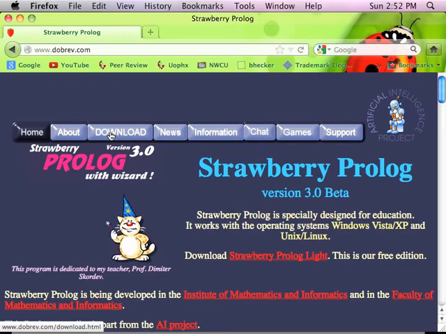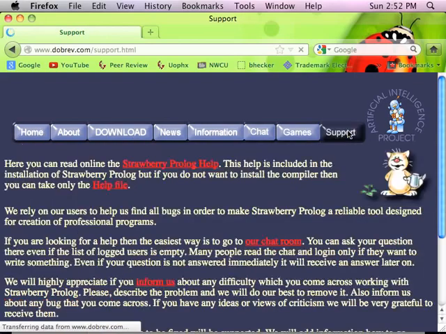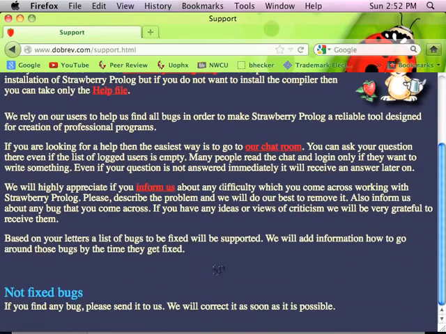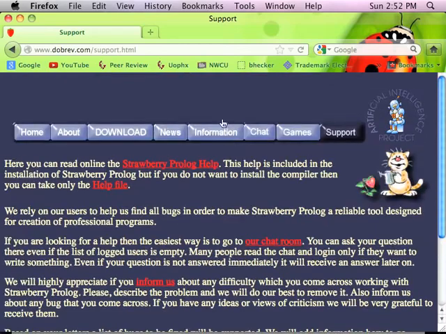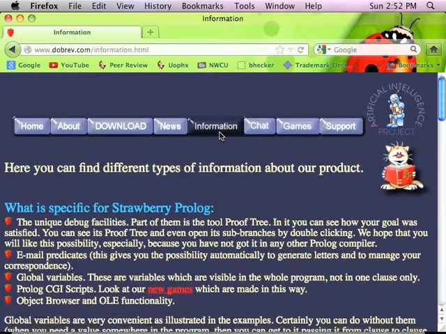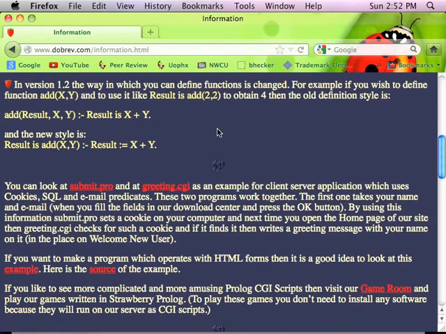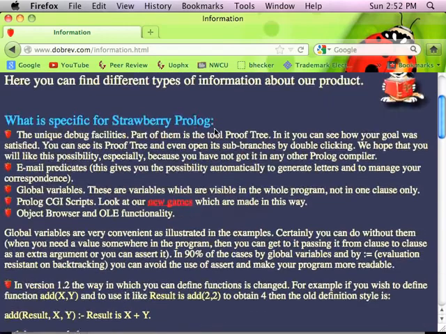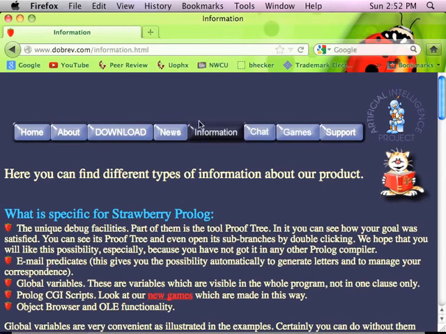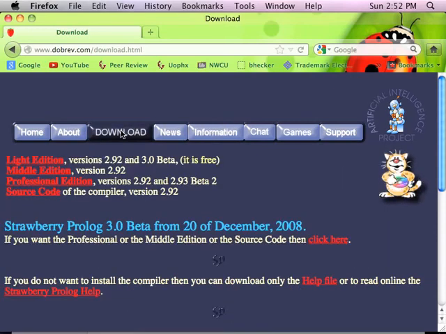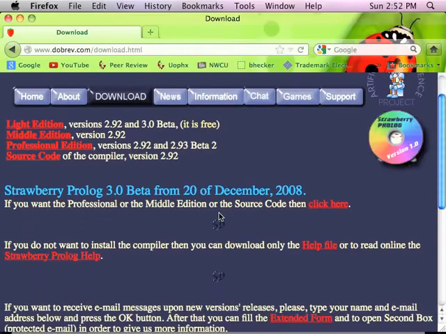But if you look over here, used to be a support. They used to put it out in a Word document. Let's go, maybe it's under information. It appears the market that they're trying to hit right now is primarily game programming for Prolog, which is used a lot in the gaming community. But let's go into download for a second here. It used to be kept separately, which is why I'm looking at it.